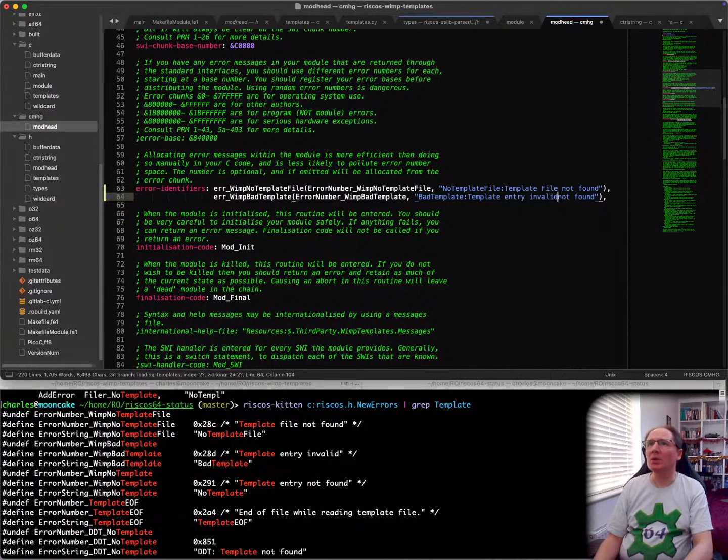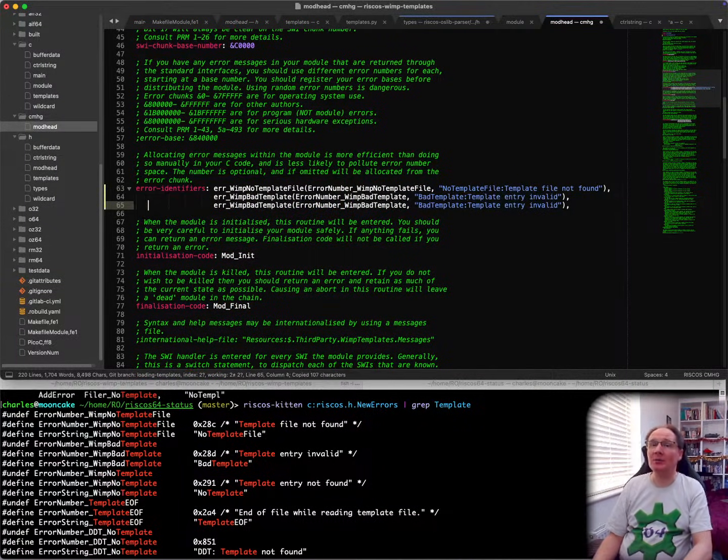Invalid. Ooh, that looks untidy. Having file not found is, yeah, there we go. Change that. No template. Template entry not found. Not found.